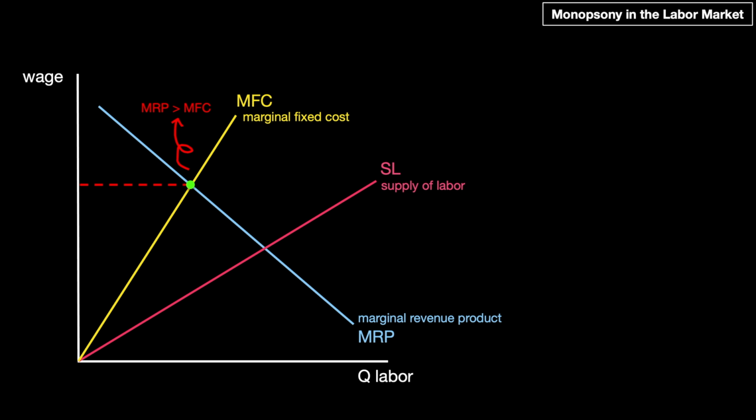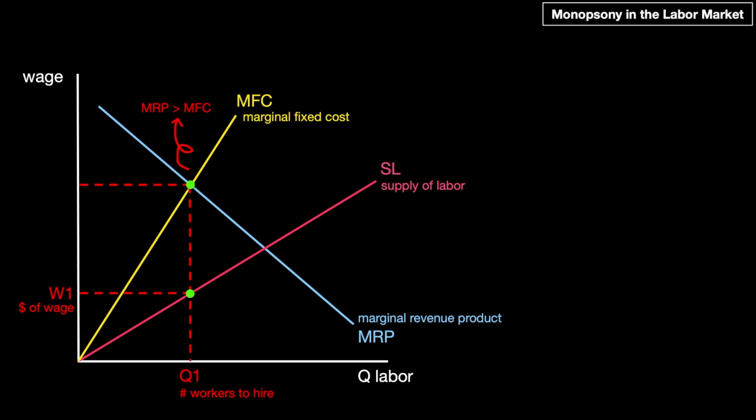This point is exactly where the number of people to get hired gets decided. So let's draw a line down from that point so that it touches the Q labor axis. And that is the number of people to hire. Then how much should we pay them? The SL curve reflects the amount of wage for each unit of worker. So when SL is at Q1, the number of people to get hired, the Y value is W1, and that is how much the workers have to get paid.